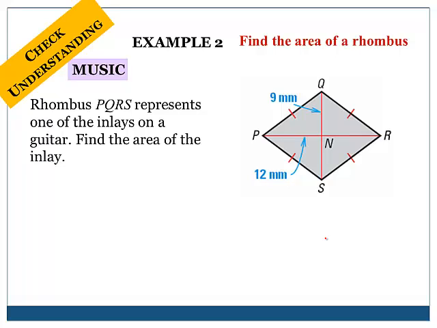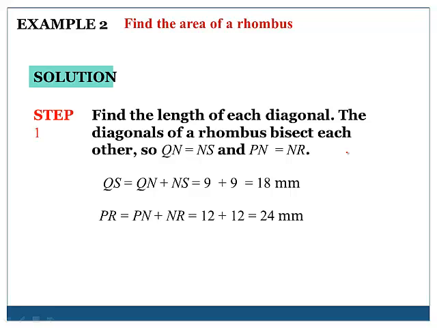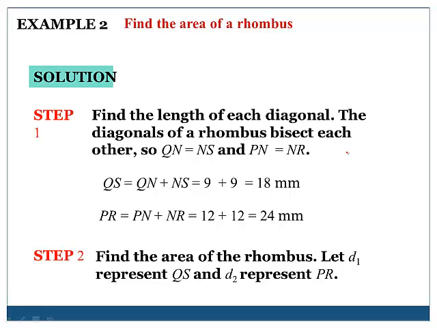So here we go. We have find the area of a rhombus, and from previous units, since the diagonals intersect, they will bisect each other. So if this is 12 millimeters, this has to be 12 millimeters as well. If this is 9 millimeters up here, this has to be 9 millimeters down here as well. Once we add the two to find the total lengths of both diagonals, all you do is use the product of the lengths of the diagonals and times it by 1/2.